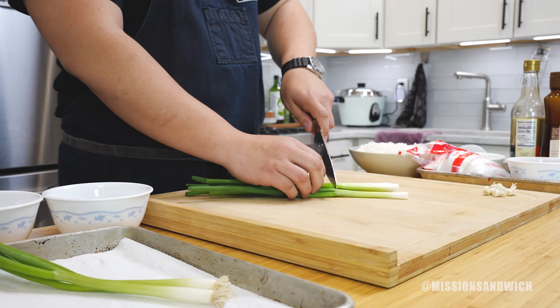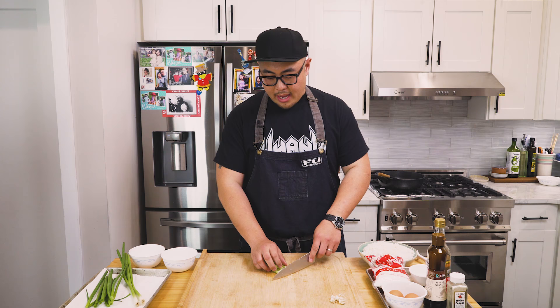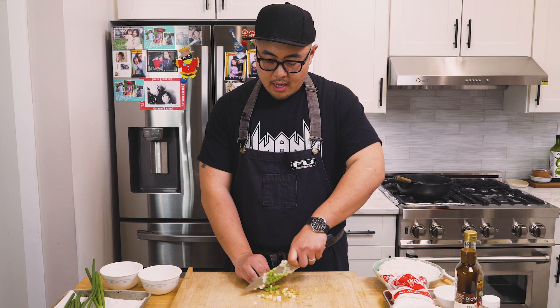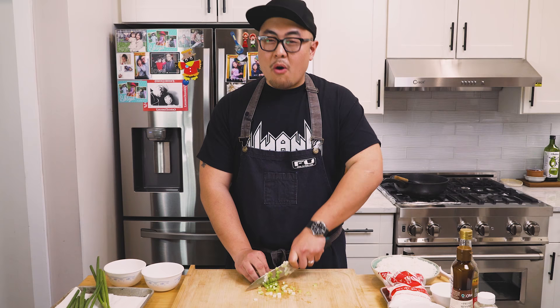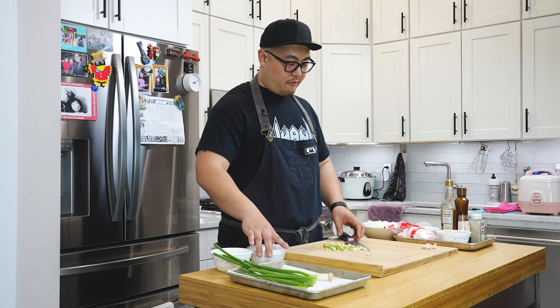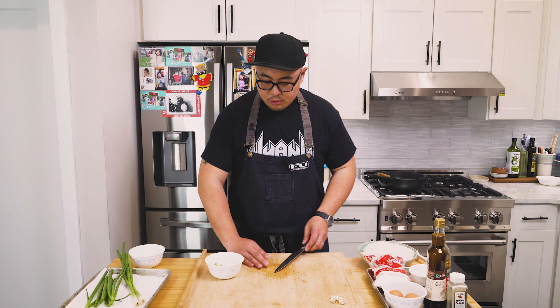Scallion time. We're going to cut off these root ends — we don't want that in our final product. I'm also going to cut off the top green part and use this for garnish. I'm doing about a millimeter thick. This is actually going to go in the beginning with the garlic. I know I shit really hard on Jamie Oliver about sauteing the scallions first, but if you go with the root ends, it's a lot more robust but also drier, so it won't get slimy and wilted. We just want to sweat it out with the garlic and extract that flavor. So let's put this into a bowl. What we're doing right now is setting up our mise en place — putting in place our ingredients for the dish, which is crucial. That's also why I said to watch the video all the way to the end before you attempt this on your own.